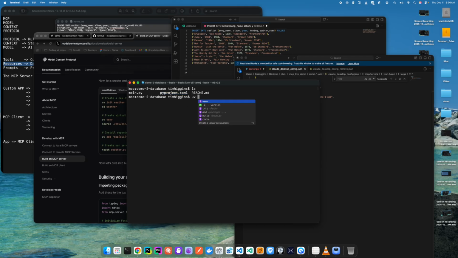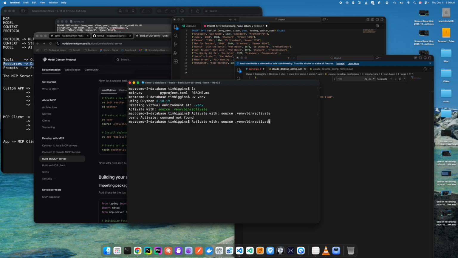So UV venv, okay. And that even told us what we need right here, which is good because I used to stumble around through that quite a lot. And what that does, oops, I put too much in there, I'm sorry. This will actually put us in that environment. If you know how that works, the reason that is like that is because now any dependencies I install are in this pseudo virtual environment type situation. That's not really what it is, but it keeps me from installing all these dependencies on my local machine.